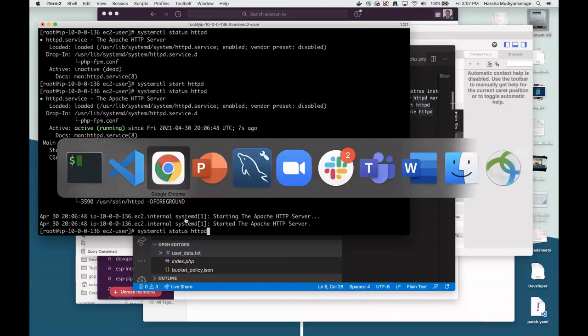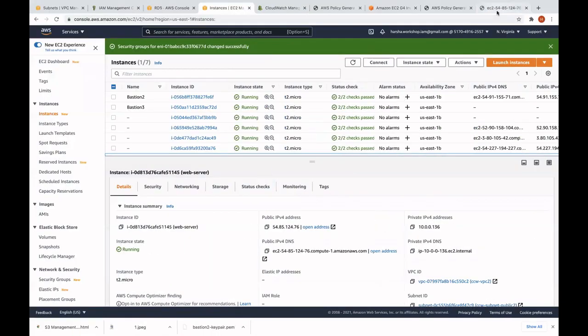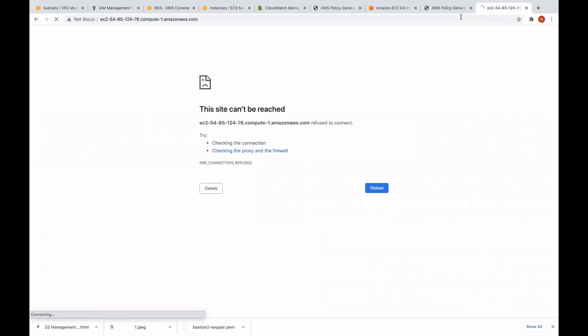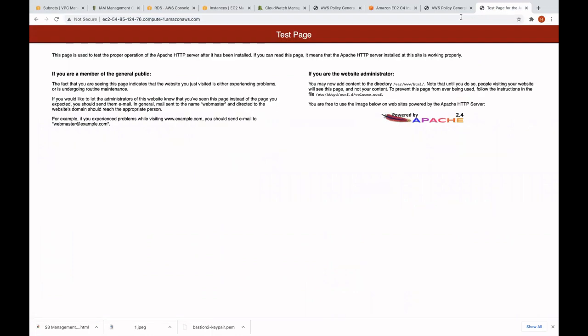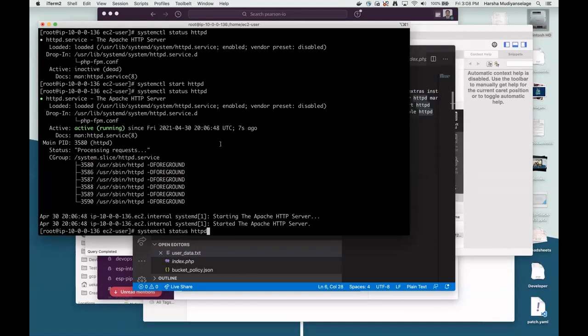I should be able to now view my web page here, right? So now we see the Apache homepage. Okay, that means our web server is running. Now I want to create my custom web page, this is Apache's default homepage.